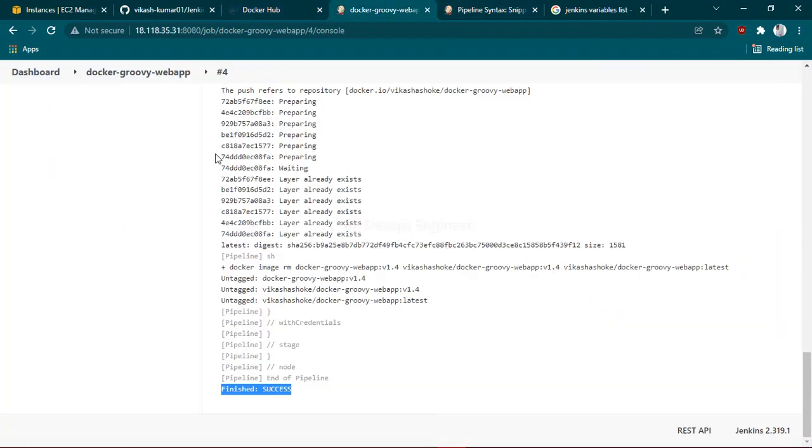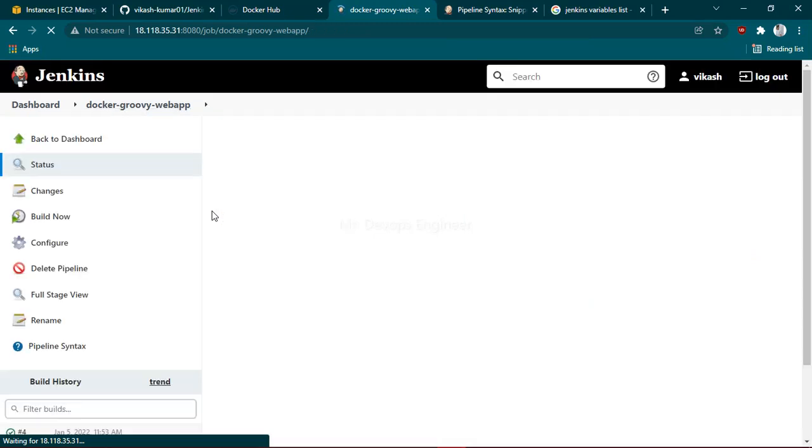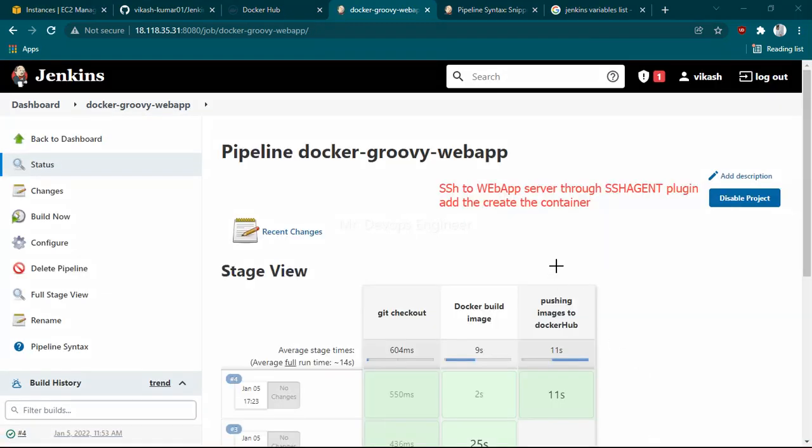Okay, so what is the next step? Now Jenkins has to SSH to the web app server. You remember, right? We have installed an SSH agent plugin. So using that plugin only, we have to configure the web app server by providing the username and the ppk of that VM private key. And after that Jenkins will do what? Jenkins will SSH to the second server, correct? And it will start creating the container. So let's go to the fourth step. Just click on configure.